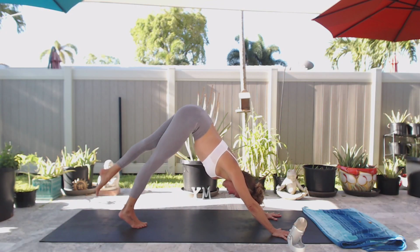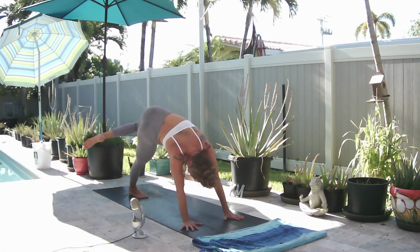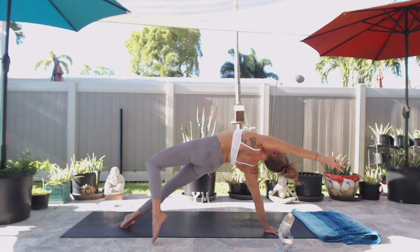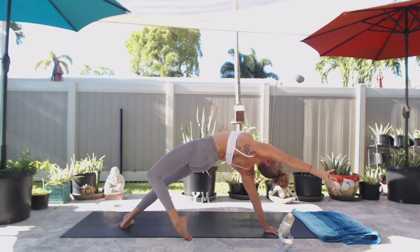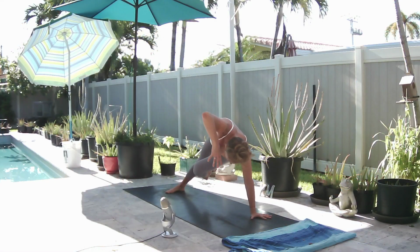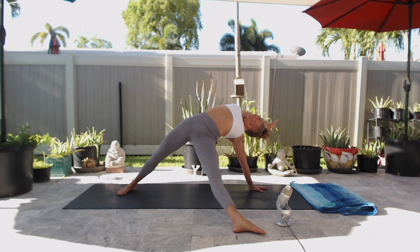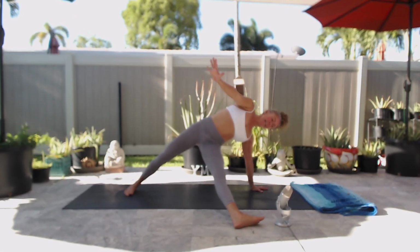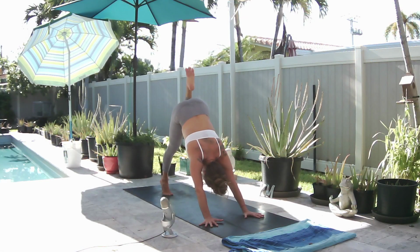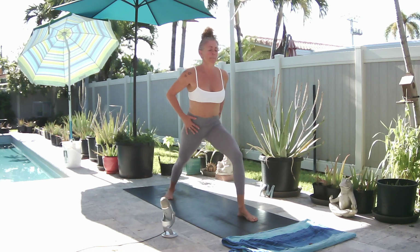On an inhale, lift the left leg back and up, bend the knee, open up the hip. Inhale, stay there, or lightly place your left foot down, spinning your heart to the sky, your dancer's bridge. Inhale, circling around, pivoting the right toes to the right, extending with the left foot to the right, yogi triangle. Inhale, right hand comes down, left leg lifts back up. Exhale, left foot steps to your left thumb, keeping space between the feet, warrior one pose.